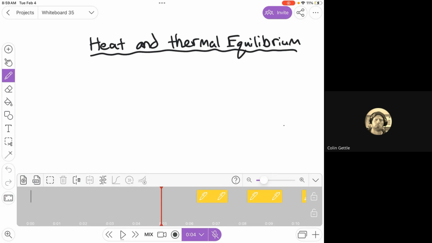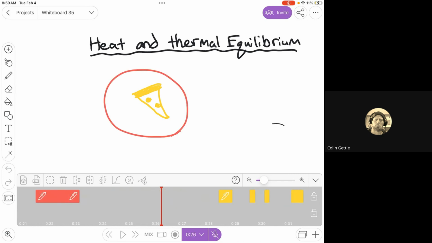I like talking about pizza, it's on my mind a lot. And I know we're supposed to be talking about heat. But if you're impatient like me, you probably put a slice of pizza on a plate as soon as it comes out of the oven. And you probably noticed the bottom of the plate warms up. So let's think about what's going on here.